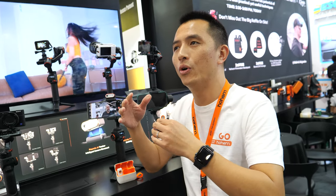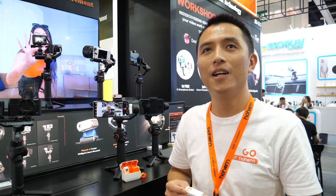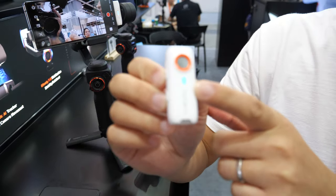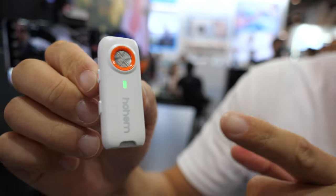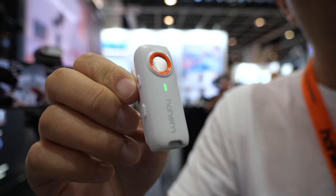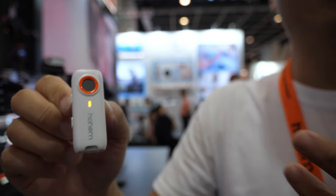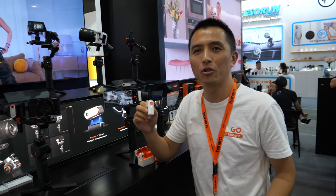How's the quality? It should be top-level noise canceling. Even in a very loud environment, it can keep your voice very clear. We have three different noise-canceling levels. The blue light means original voice including everything. A single click turns to green light — that's standard noise canceling. And yellow light is enhanced noise canceling, where most noise will be reduced. We also have an SD card to store the original voice as backup. And we look forward to launching it to market soon.